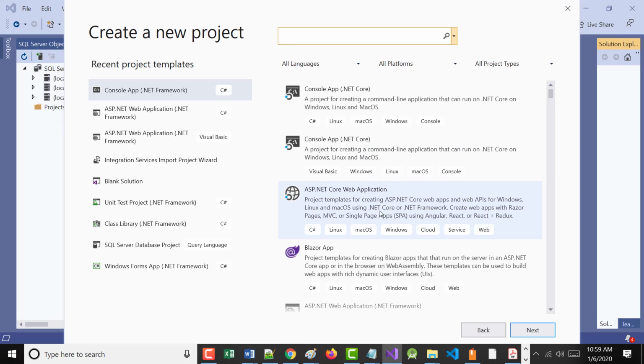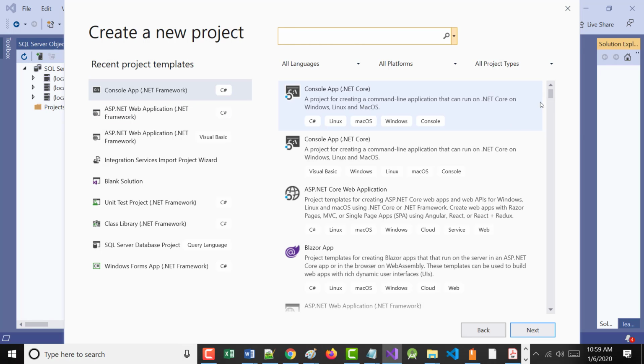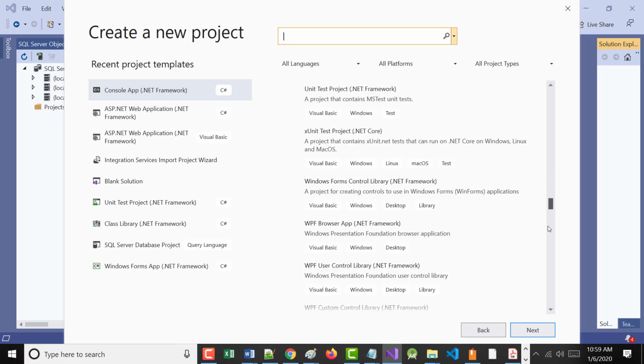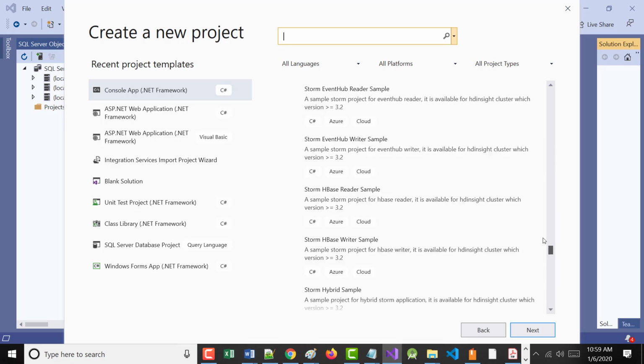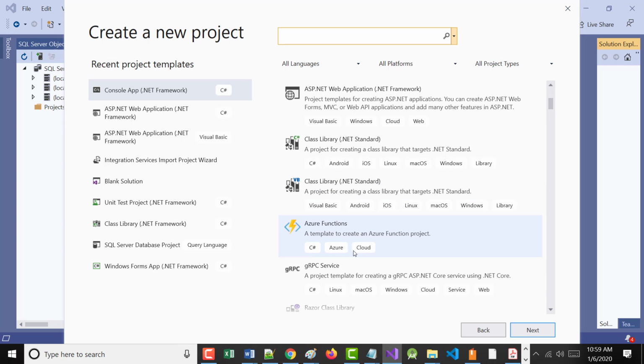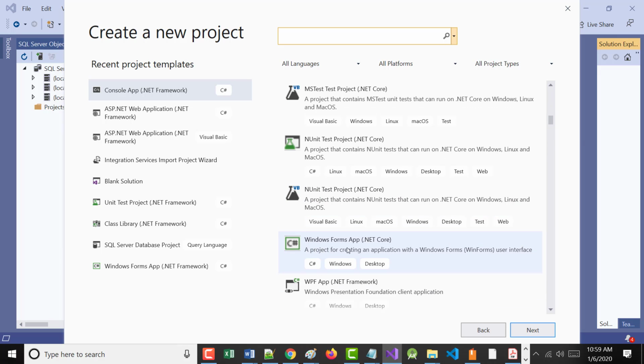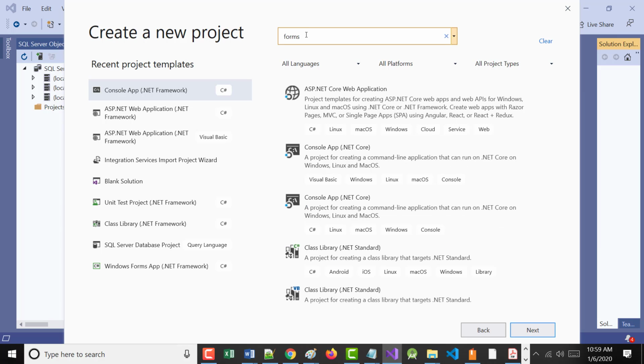And when we do this, we don't want a console application. And I'm trying to remember, does it say GUI in here? Well, that isn't what we want. And you could, if you look in here, it's not small. There's quite a few things to check. So just give me a second, I'll just have to remember what it is. That's it. We want a Windows Forms app, but not .NET Core. So I'm going to type in here Forms. See what that gives me.